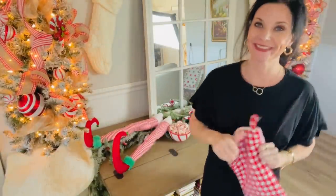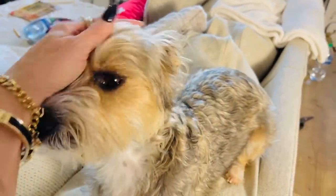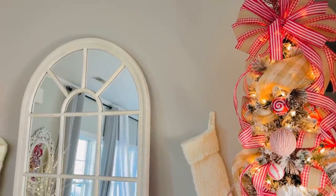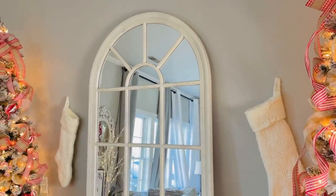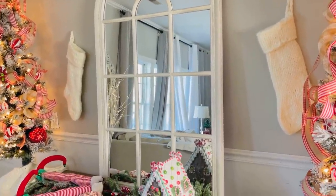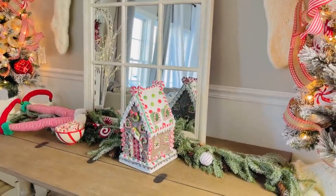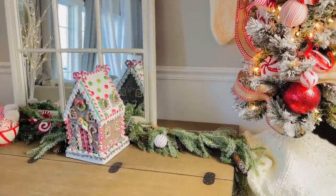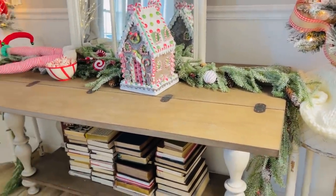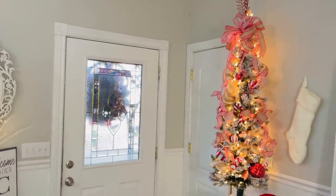Even though these two trees are rather small, getting the entryway table decorated was a lot to accomplish. Here is Benji Bear, just chilling out and having the best day, hanging out with mom. He actually has to get a bath tonight, so apologies for his scruffiness — I missed his grooming appointment. Here is how it turned out with both of these beautiful trees on either side of my entryway table. I have the pretty little mirror that came from Hobby Lobby, just those stockings on either side, and then underneath the table — which folds out, which is really nice — there's a bunch of books. I love to collect books, mostly from the thrift store; they just make a cozy feel. I'll also add some candles and our family photos back behind the garland greenery.